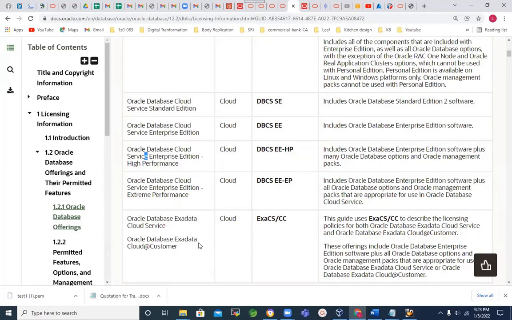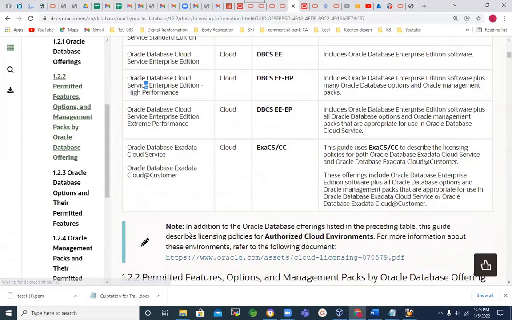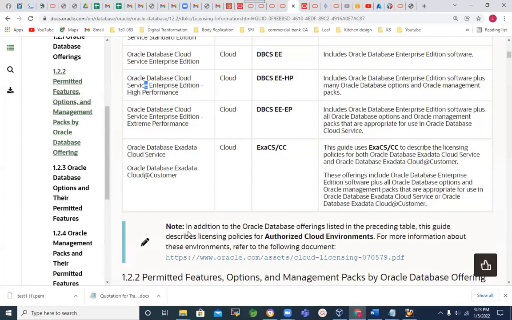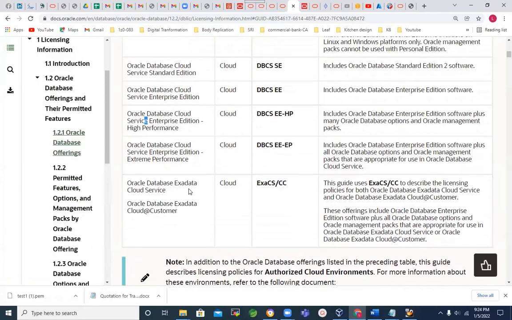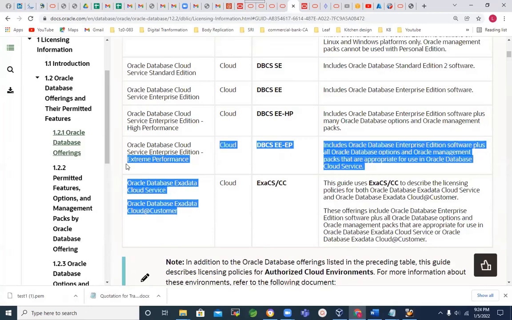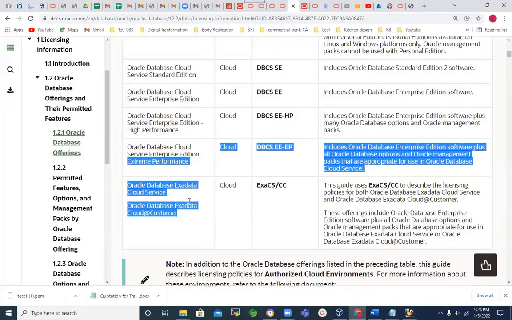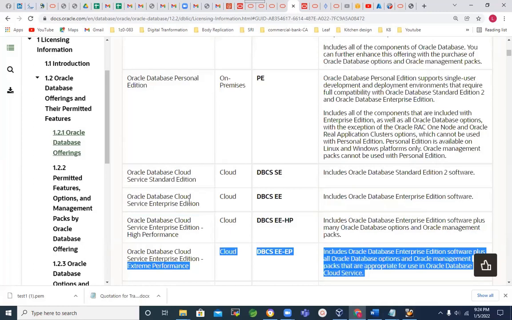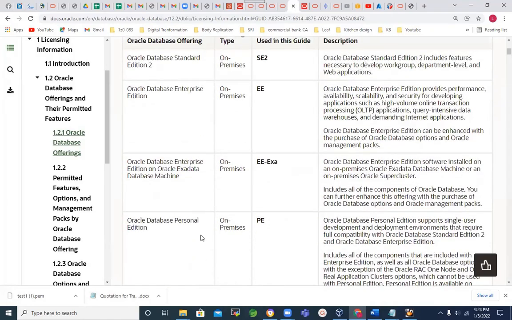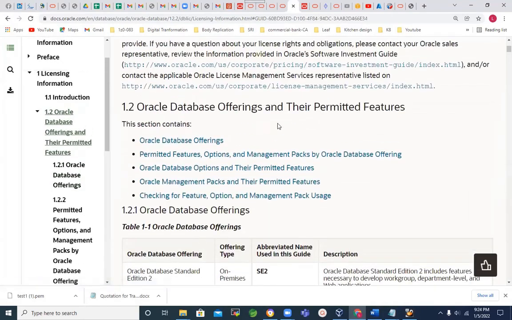Likewise, now, not like earlier, there are different options in Oracle. They started from 12.2. If you go back to an older version like 12.1, you don't get this many options from Oracle. You are going to have Oracle Personal Edition, Oracle Enterprise Edition, Standard Edition 1. That's it. Only 3 or 4 options. But now with 12.2, they are giving many options, so customers have many choices.